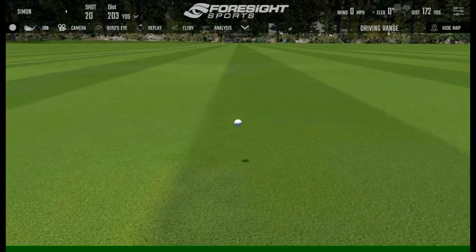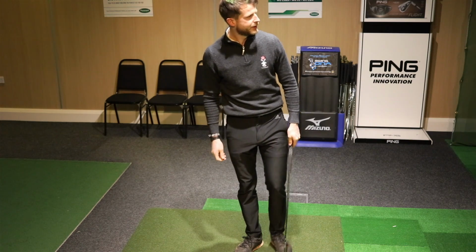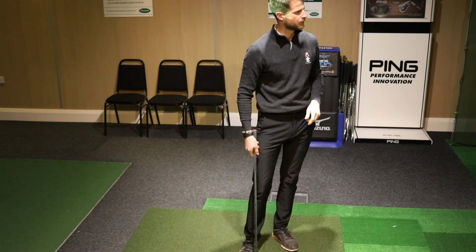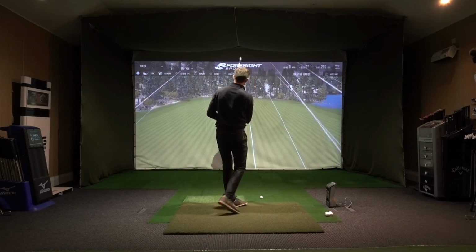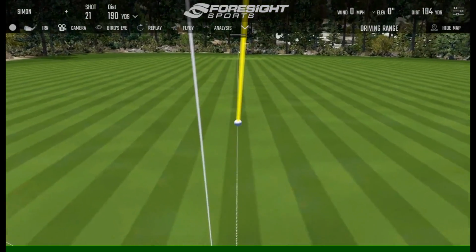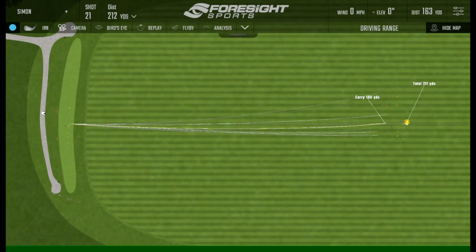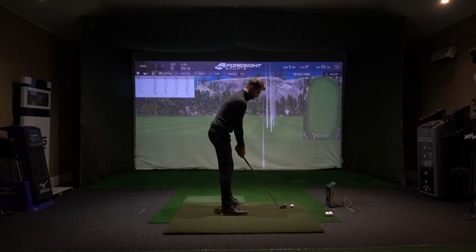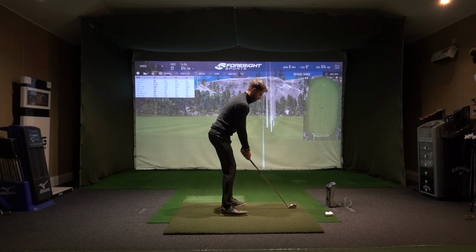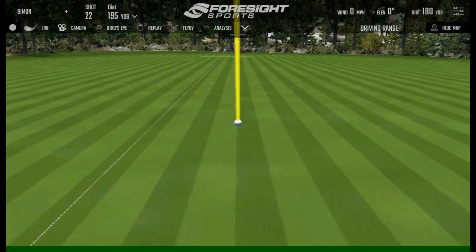Slightly smoother one. 132 ball speed. Call that slightly heavy, slight miss hit. Okay, one more with this. I'm just going to hit this one a little bit harder again. Try and get it over the 100 mile an hour club head speed. Relatively accurate. 99 again.